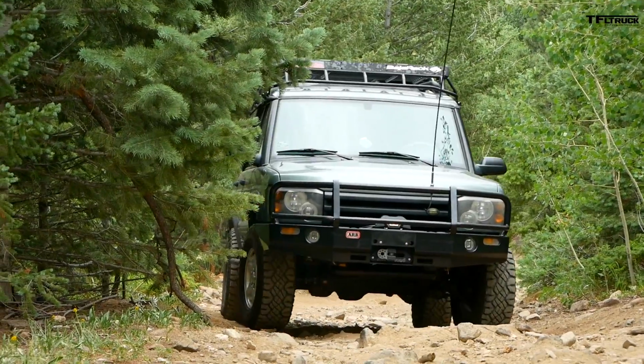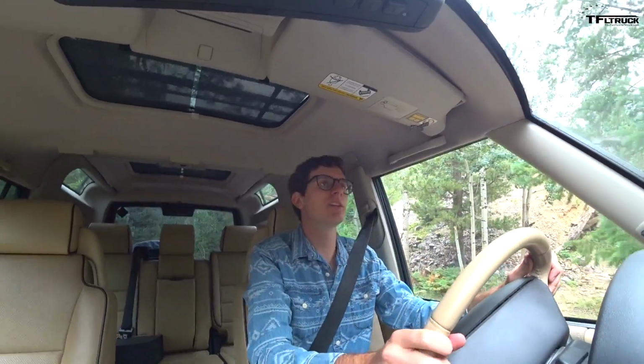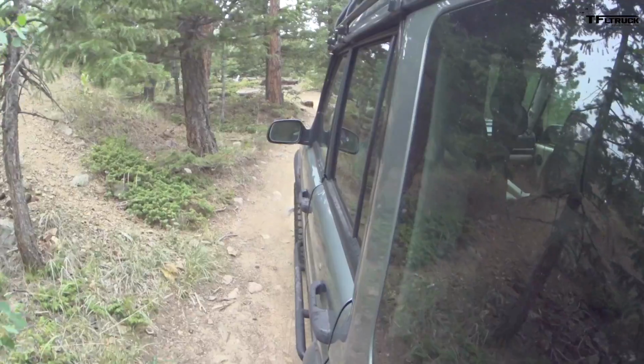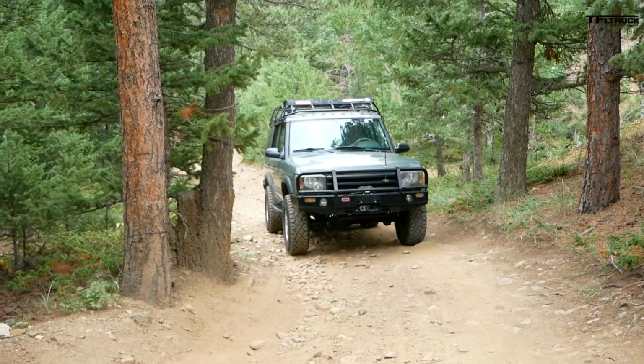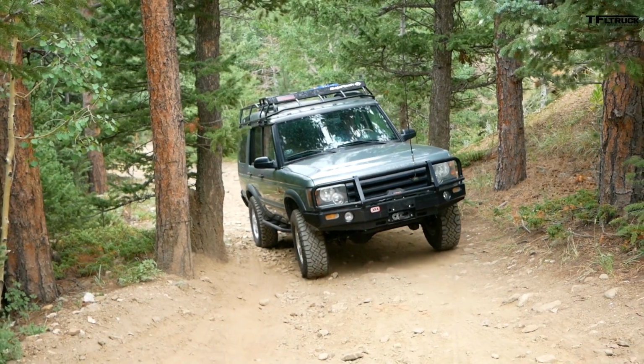It's got a ton of ground clearance, and Land Rover puts their differentials in a line front to back, which means you know exactly where the lowest point of the vehicle is, both front and rear. It's going to be that differential. Really cool thinking. Okay, stage 1, of course, was cake. Stage 2 is looking pretty gnarly today, actually.